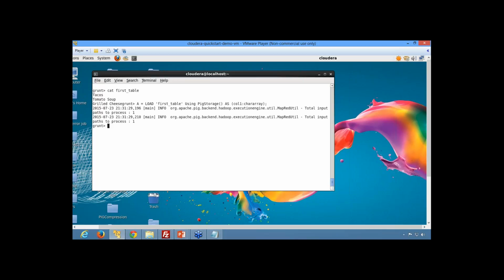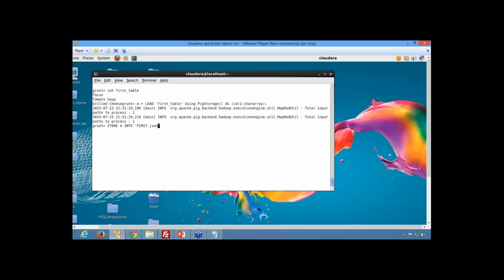So finally we are done with this. Now I'm going to store this by writing the command store a. This is the first relation, so store a into the table directory. It's in JSON format, so I'll use as first.json.